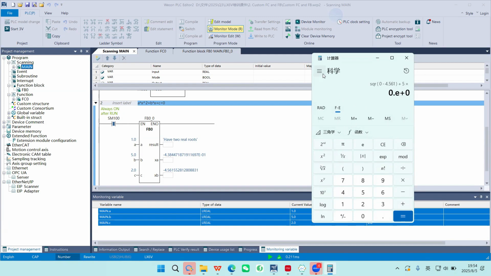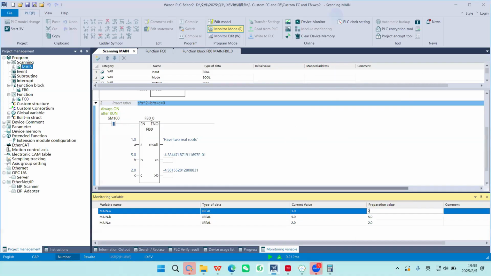Okay, so this is our result. It's almost zero, because for this result I only used the first four numbers. So the calculated result has a little error.